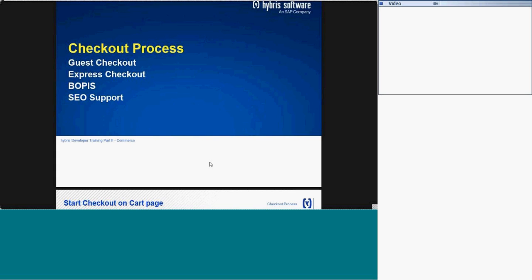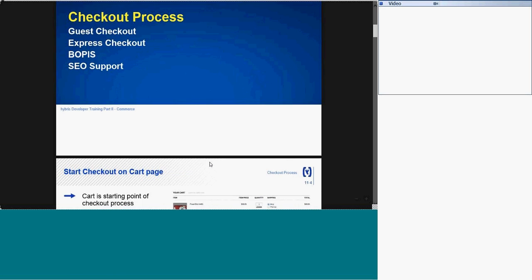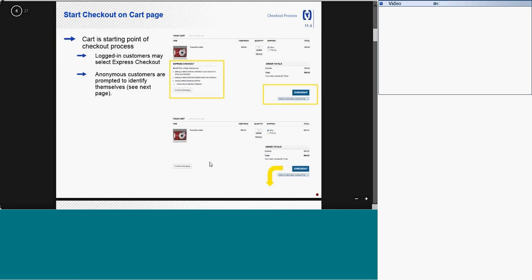We have the checkout process like this, and the checkout process starts at the cart page. The main functional difference starts from here. The normal B2C checkout procedure has likely 2-3 procedures: one is the express checkout, another is a guest checkout, another is a normal registered user checkout itself. And there are some strategies as well.